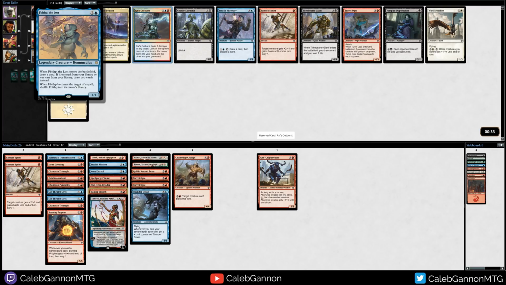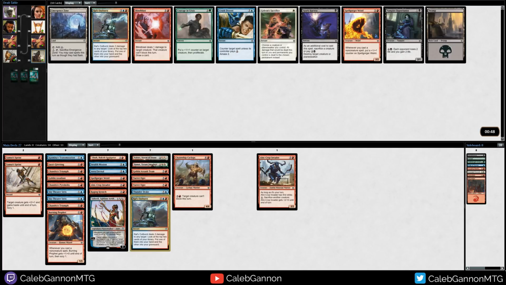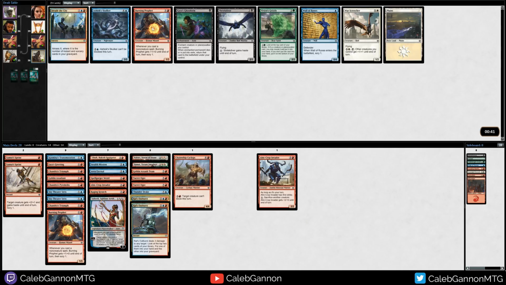Maybe we can wheel Thibbledip. I like that card a lot. Wow. Okay. Well, now we're getting paid off. Oh no! Another Spellgorger, weird. But I think I have to take Rail's Outburst here. This card is real good. This is kind of hard.